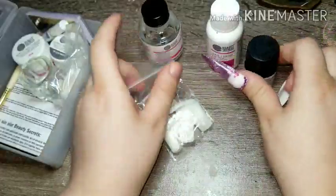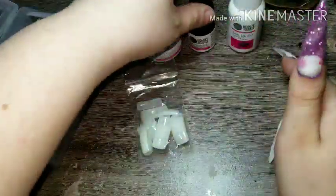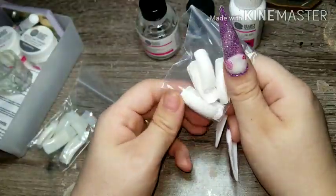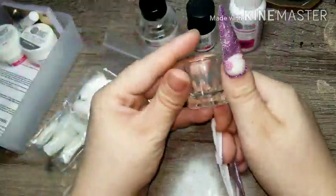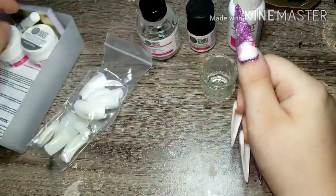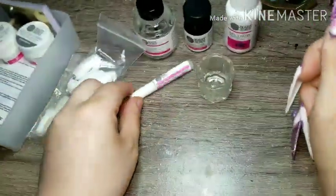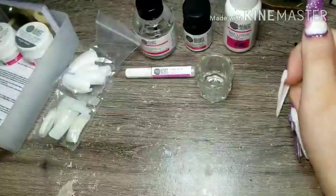And look at these tips. Look at these tips. They're curved. I couldn't do really much with them, so I did short nails. I got a new dapping dish, and I also wanted to mention the white wasn't really a pigment, but you girlies can just check it out.